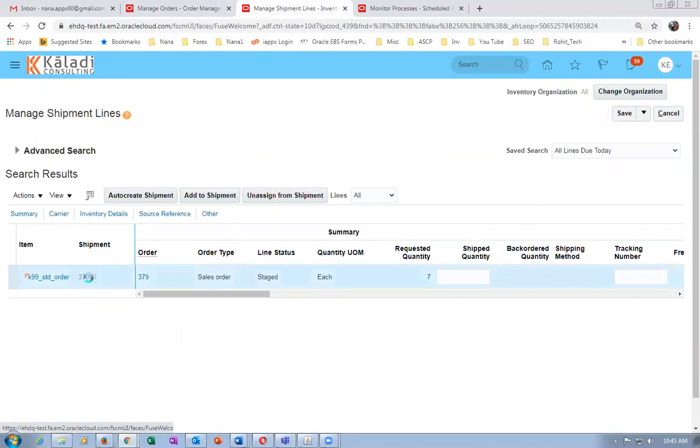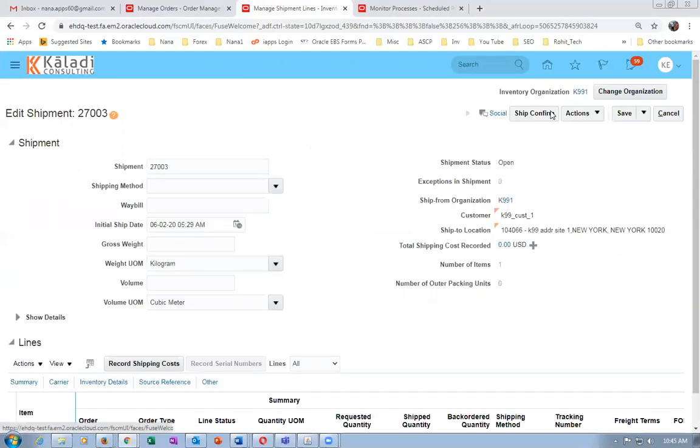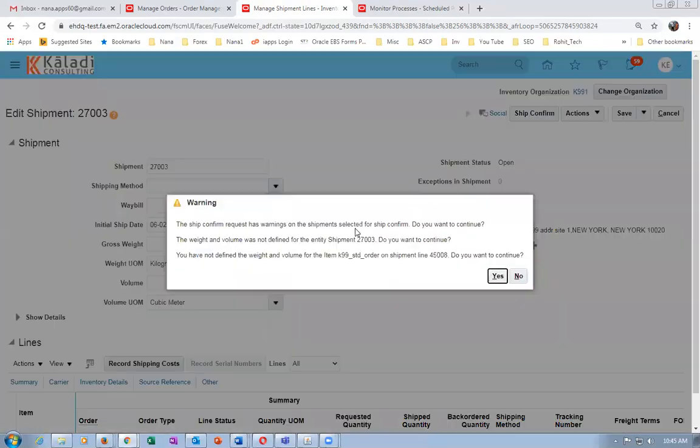I will now click on the shipment number and then I'm going to perform a ship confirmation. So, click on it, and then here, I will click on ship confirmation directly. I have shown that the shipping method is not mandatory actually. When the tick mark is removed, it will not ask for it. Then click on ship confirmation. It will be performing a ship confirmation automatically.